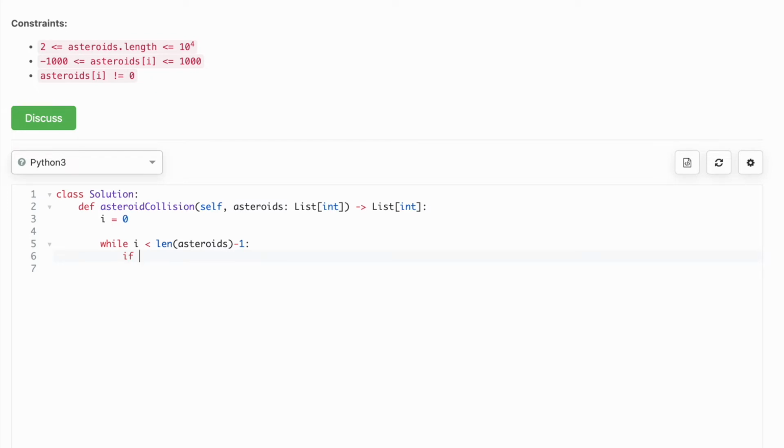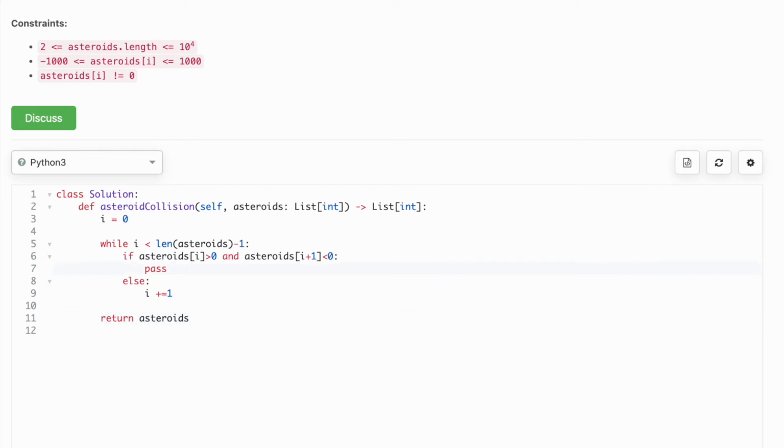So let's write that condition. If that is not the condition, then we can just increment our i variable. And after passing through the while loop, we can return our asteroid list.